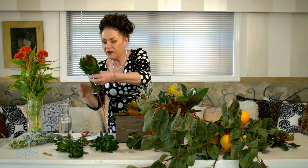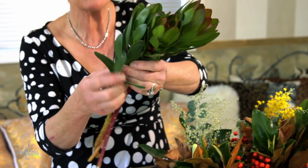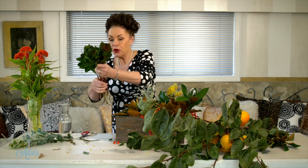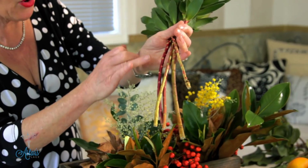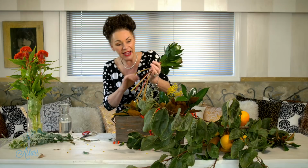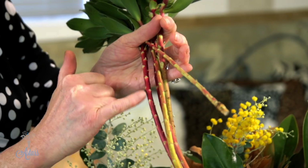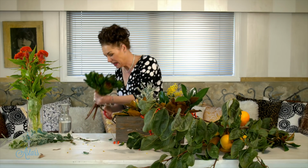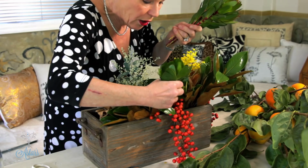So stripping all of the foliage off means that when I'm putting lots and lots of components, material or forms into my design, I'm going to be able to get more in there, because I'm not having all that bulk. I've just got this nice little stem. And when I look at that, isn't it so pretty how nature's provided that beautiful colour with the little dots, and then it comes up to the red in the top. I really love that. I'm going to cut those all to the same length, all on the slant. And then I think I will put one into there.